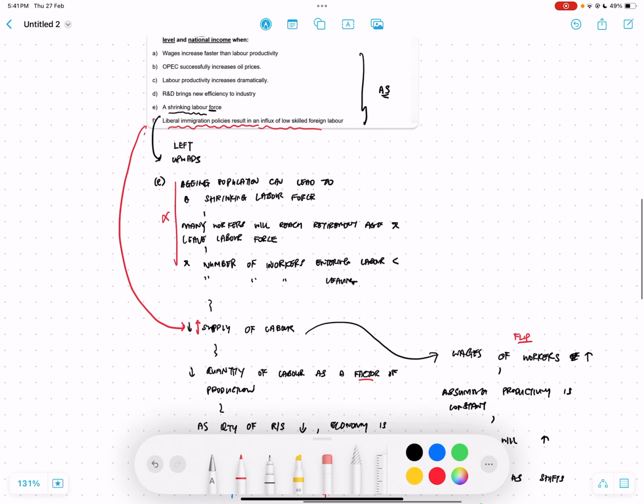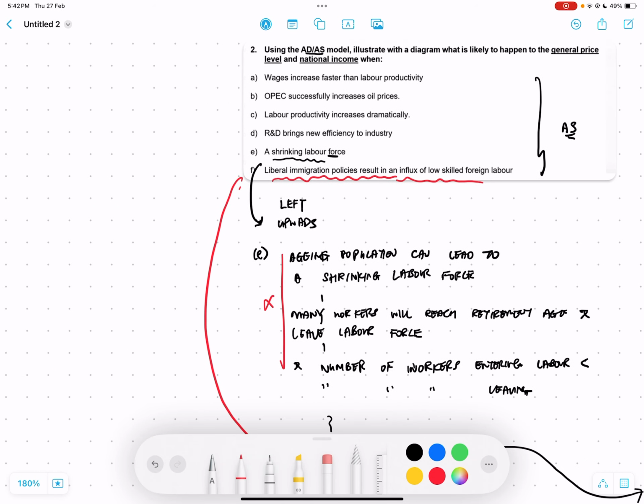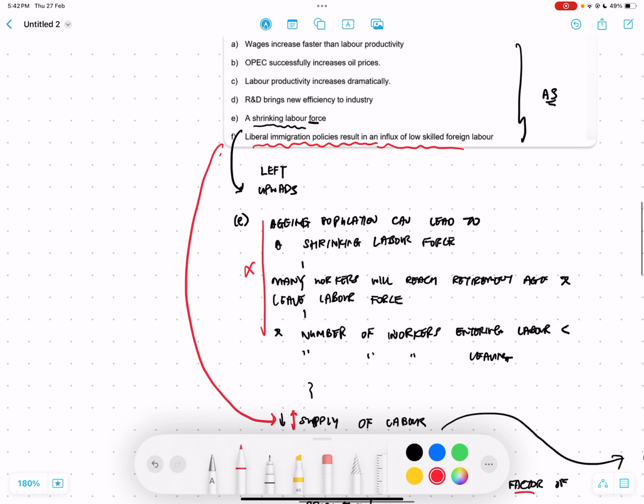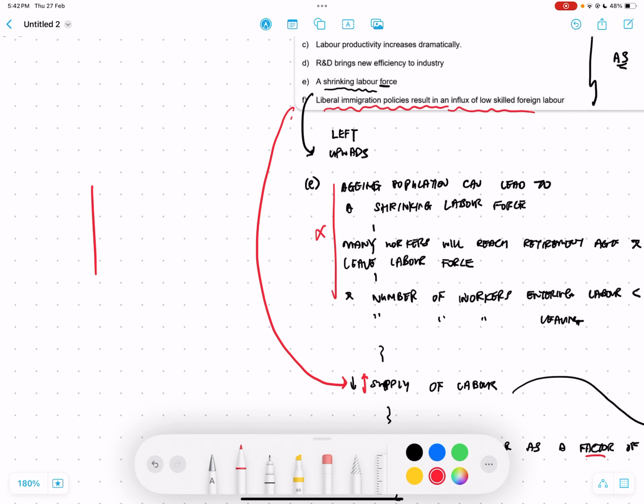So let's talk a little bit about this. How are case studies tested? How do they test this liberal immigration policy thing? So I'm going to give you a bit of context, okay? I'm going to talk a little bit about the liberal immigration policy. So in Singapore, we have work passes.